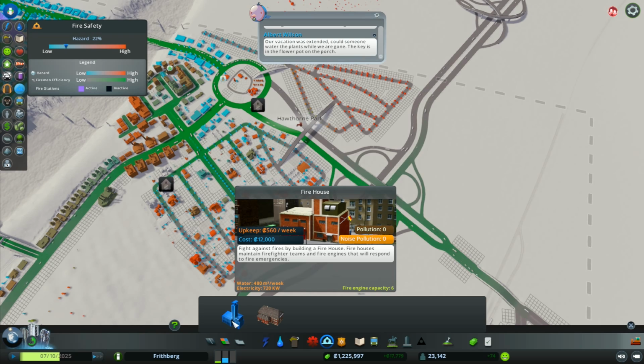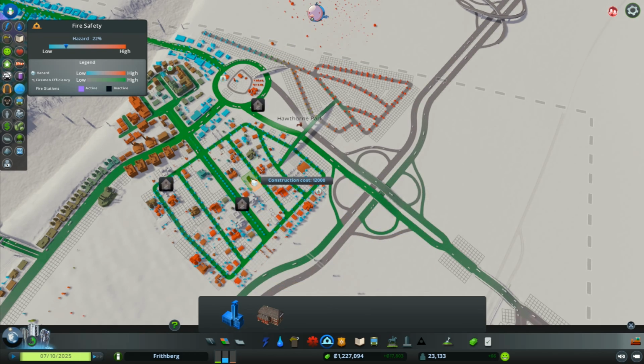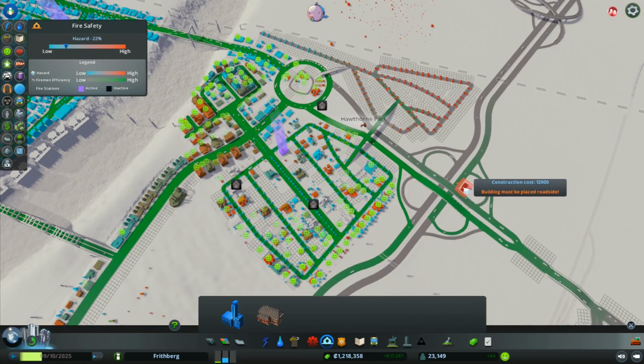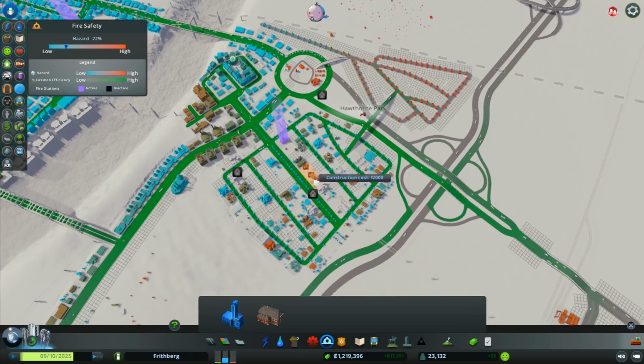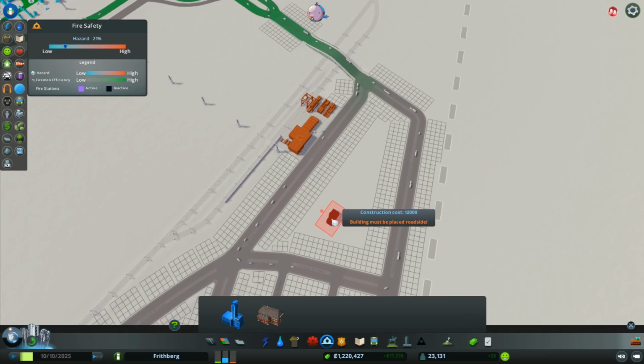This one here has 6 capacity on the fire engines. I'll put that onto the main road there so they've got access coming out. I'll put that right up that way. Actually, I'm going to put it up that end, that one right there in that corner. That'll help. Actually, it's made a huge difference to this over here because they're now able to get to it quite quickly. So we're also going to want a fire station over this side.